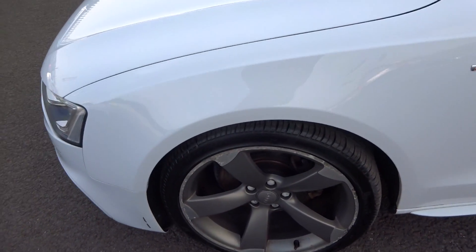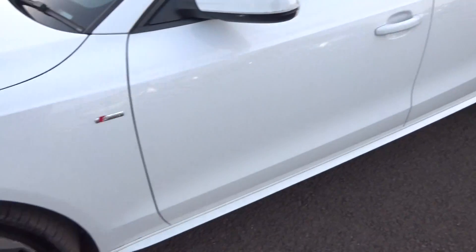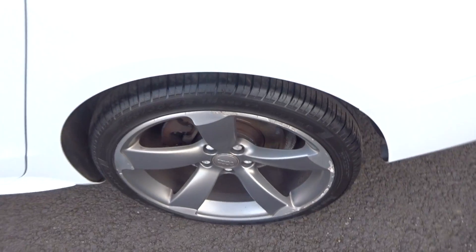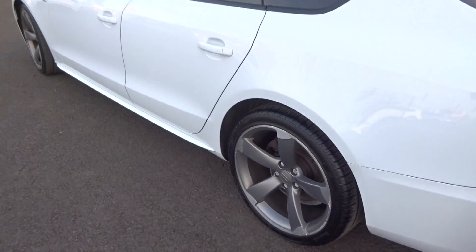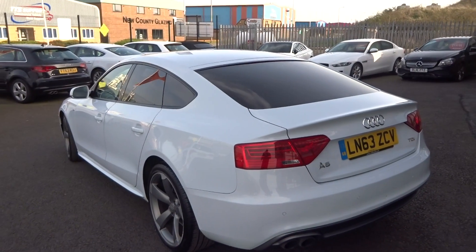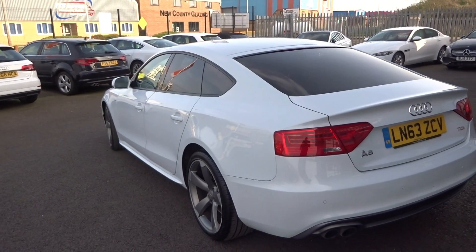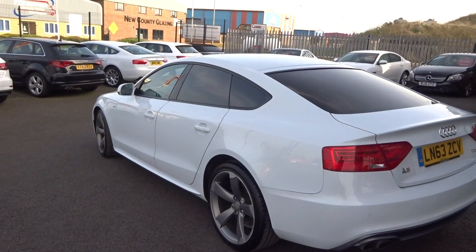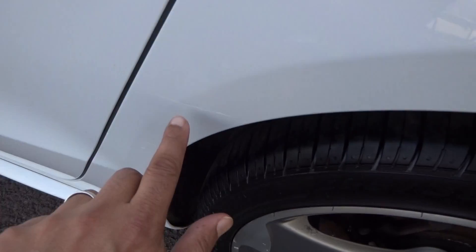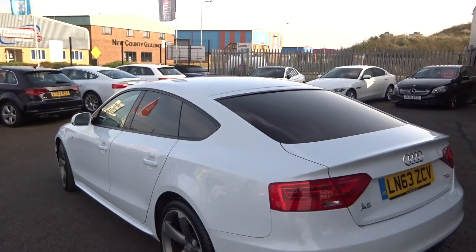All four alloys do require refurb. The nearside front has a Pirelli tyre with a good 5mm-plus of tread. Nearside rear also has a Pirelli tyre — one of the new ones. Looking up and down the vehicle from the nearside rear, there's nothing major to point out — no scuffs, scrapes, dings or scratches — just one tiny line of a touch-up, and a good job to be fair.